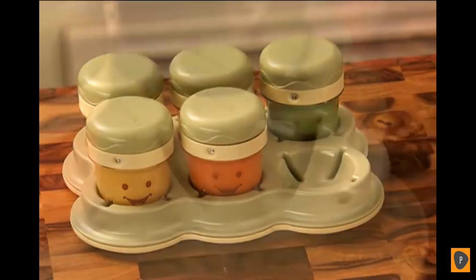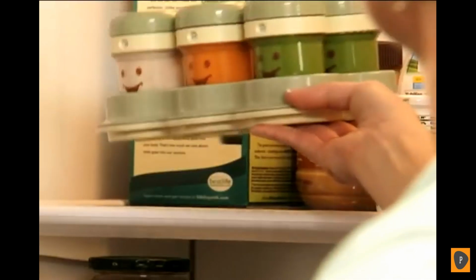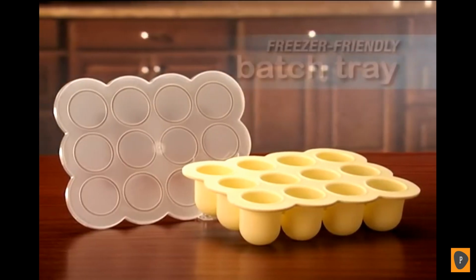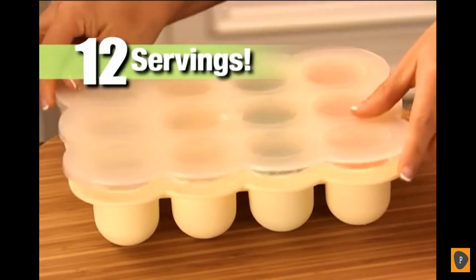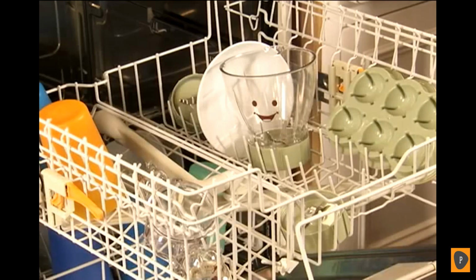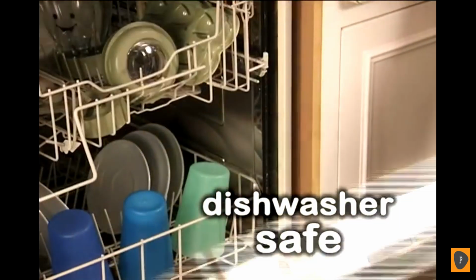All six Baby Bullet storage cups fit easily into the specially designed storage tray, which fits neatly in the fridge to keep your baby's food fresh. You also get the freezer-friendly Baby Bullet batch tray, so you can make, store, and freeze up to 12 individual servings of fresh baby food. And because the Baby Bullet blades, trays, cups, and lids are dishwasher safe, cleanup's never been easier.